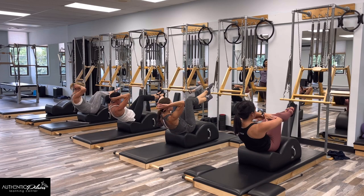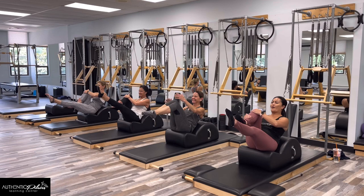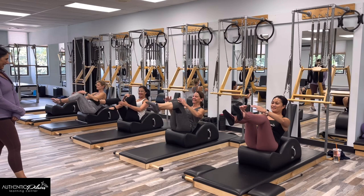Okay. Hold the right knee into your chest, extend the left leg out, and go. Pull. And switch. Five. Two. And two. And three. And three. And four. And pull. Five. Both legs.